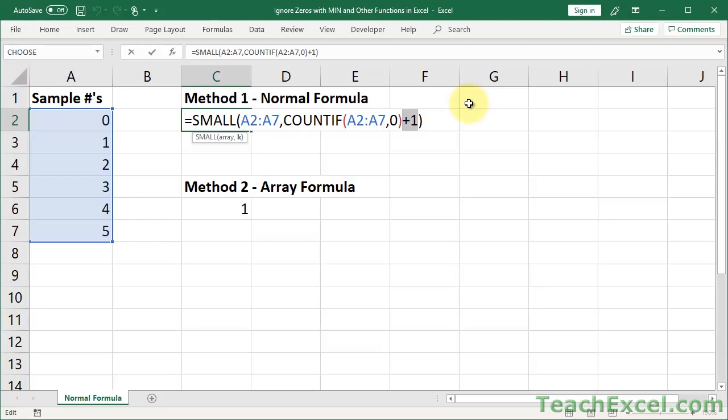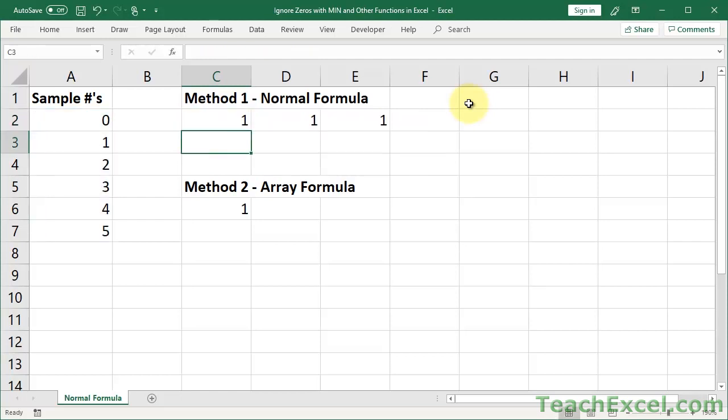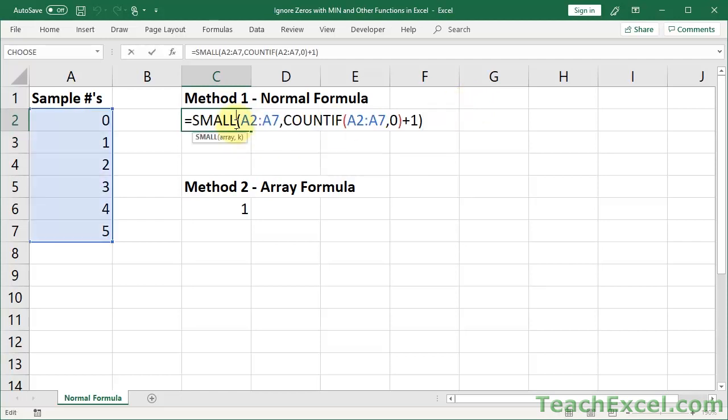Now the good thing about this formula is that it's not an array formula. So I can just hit enter and it'll work, no problem. However, the bad thing is that most of us do not use SMALL. It's not used as often as the MIN function or really about a billion other functions.